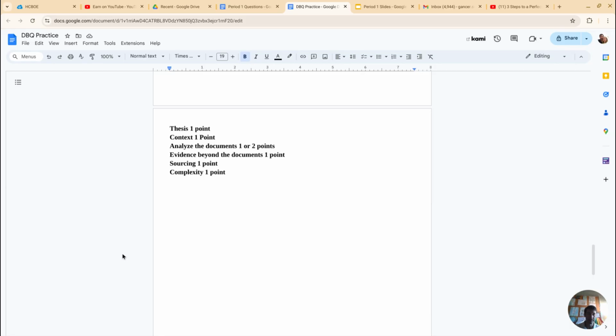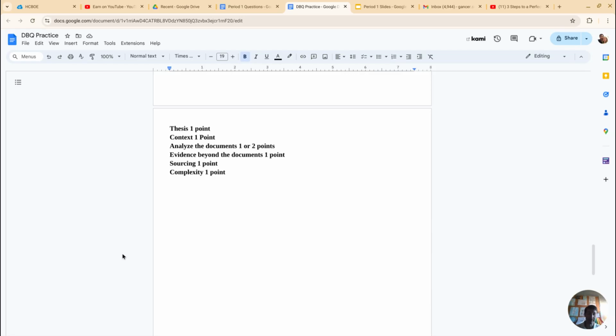This as simple and as quick as possible, not draw it out too much. So let's go ahead and get started. Now, you know the DBQ counts for 25% of the test on AP US History. You have an hour to write it, and let's just go through what you need to do and make it as simple as we possibly can.